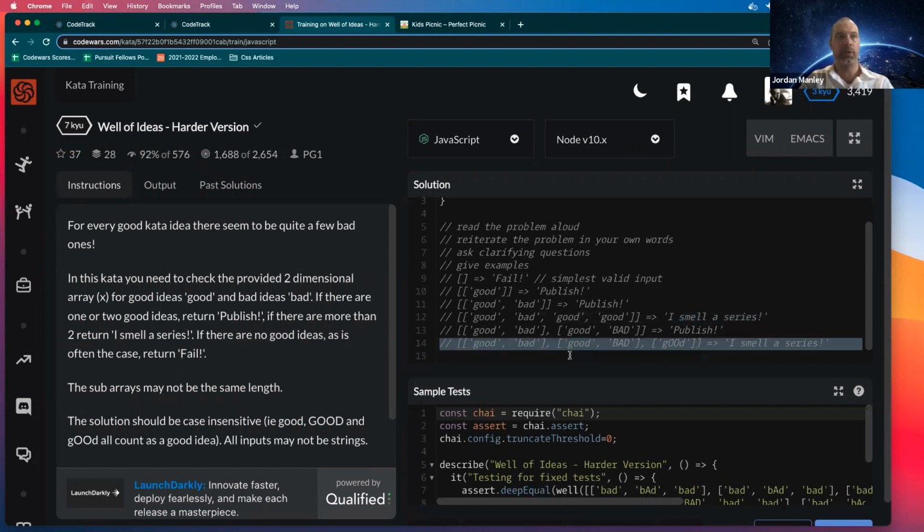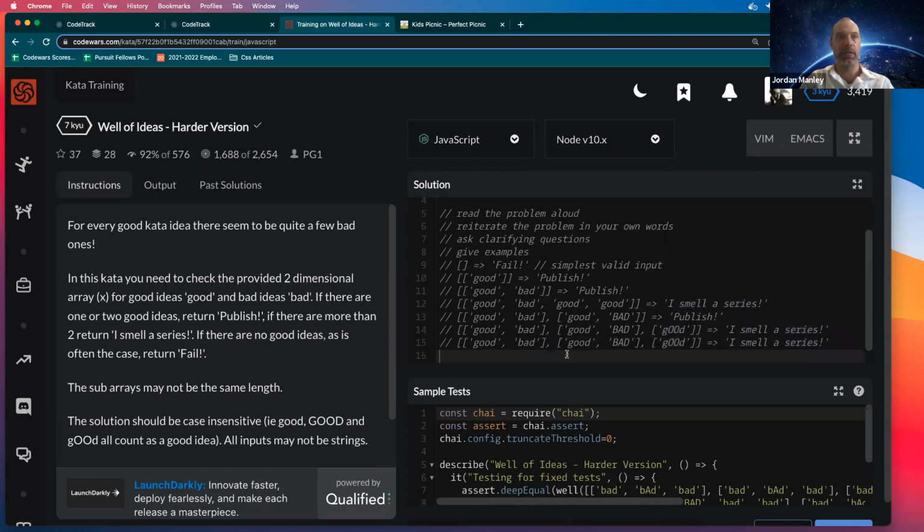Cool. And I'll do one more, and that one will be, what if I have multiple arrays inside, but just a lot of bad, bad, bad, bad, and then this would be fail here. Cool. So that's 1, 2, 3, 4, 5, 6, 7 examples. Now, most problems are going to require between 6 and 8 examples to adequately explore the problem. That's something I've just found doing lots of problems like this with lots of different people in lots of different places.